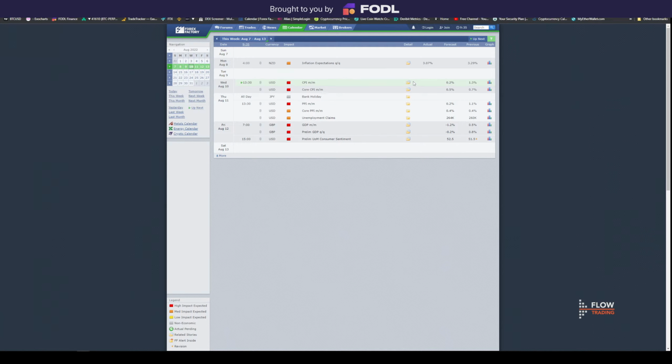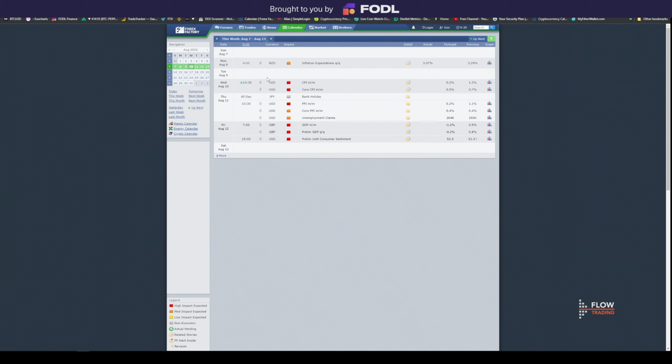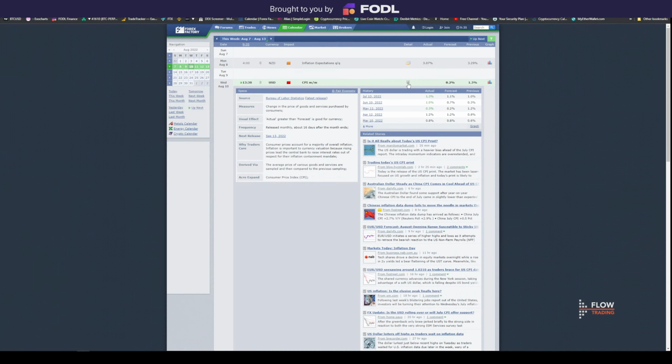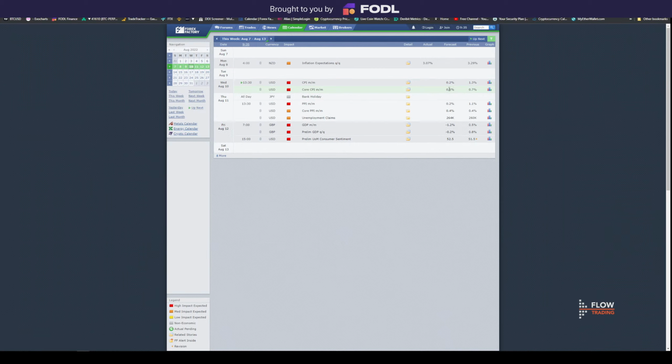Now, if you want to read more about it, you can click this little folder on the website. The website's called forexfactory.com. And you can click here on the top on the calendar, and you can click on all these things, including the chart. It's an interactive menu here, so you can actually click and read and educate a little bit more about it yourself, right? But the important thing I want you to focus on is these rates, okay? So 0.2 for the CPI and 0.5 for the core CPI.